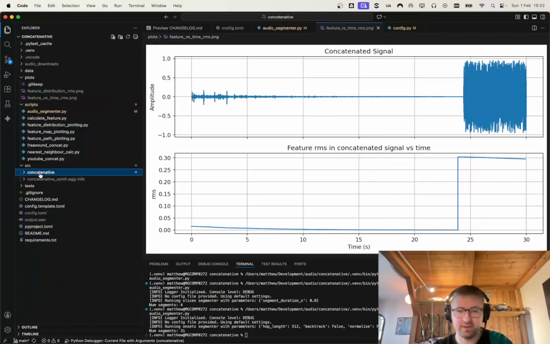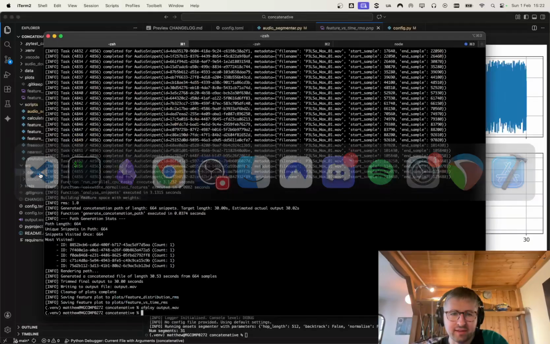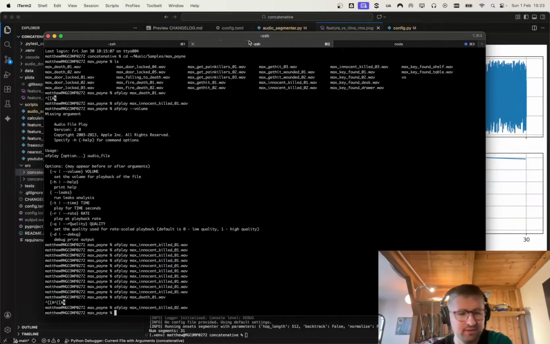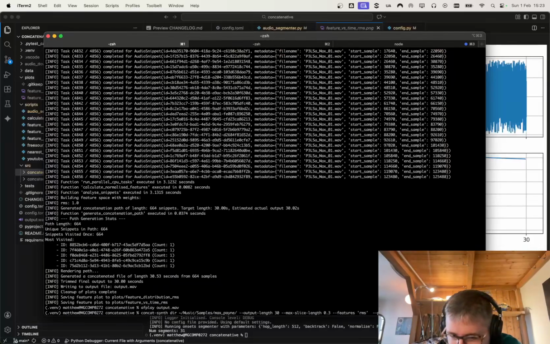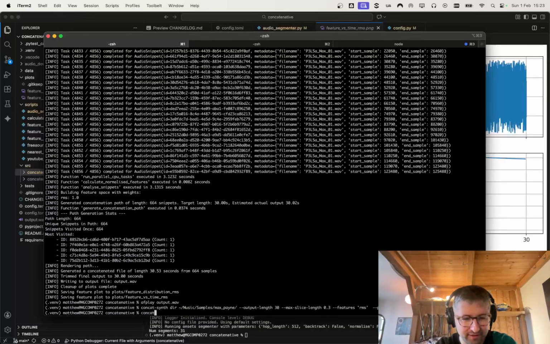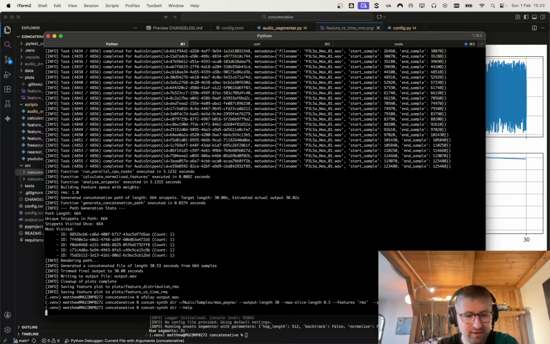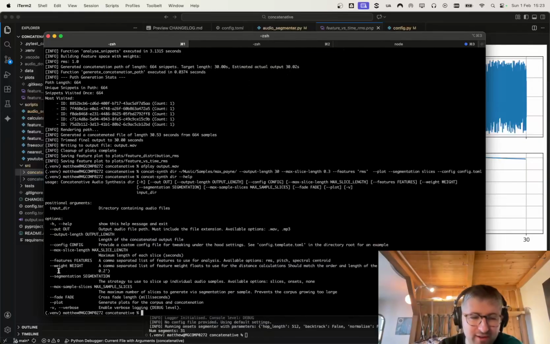And okay, so that actually brings us on to another point. As you can see here in this command line, I actually passed in this config file. That allows us to configure things, because the command line is getting a bit unwieldy. So if I say synth help, there's quite a lot of parameters, and even though I made this, every time I look at it I have to remind myself of the help.